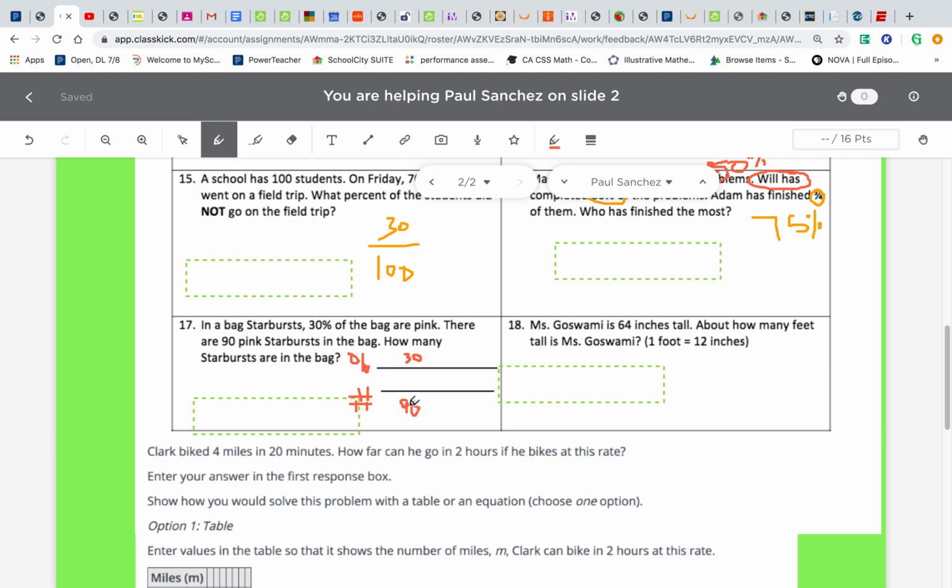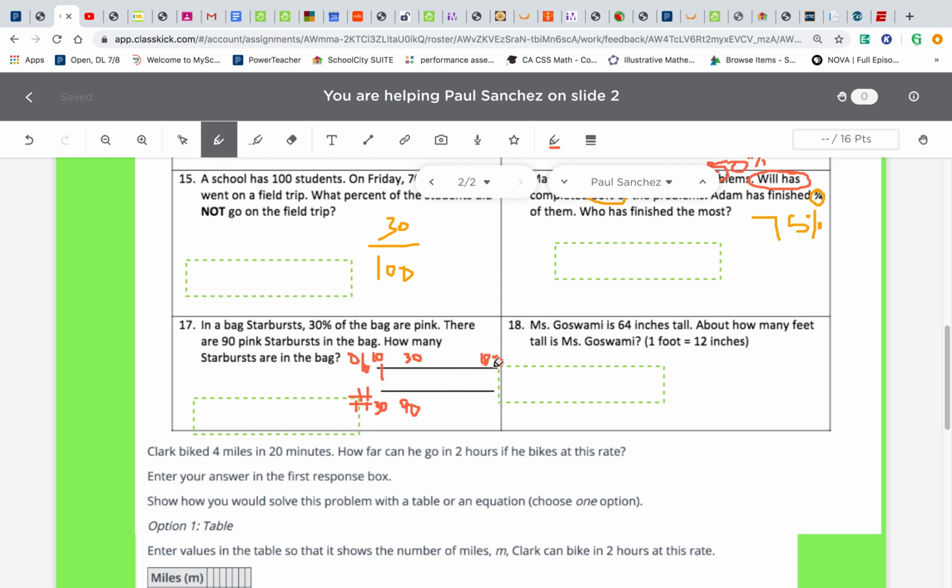So that means we want to find out about 100%, right? So down here somewhere is going to be 100%. How do we go from 30 to 100? Well, that may be a little bit tricky. So maybe let's go ahead and see if we can find out what 10% might be. So to go from 30% to 10%, we're going to be dividing by 3, right? So divide by 3 and then divide 90 by 3, and that's going to give us 30. All right, so 10% is 30.